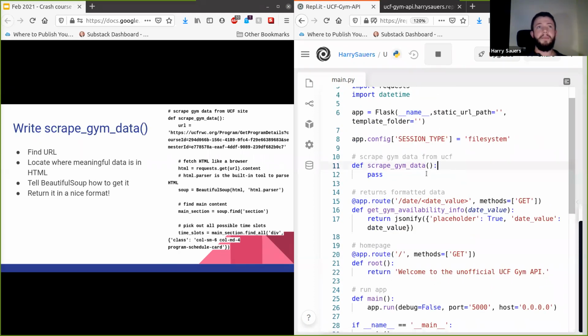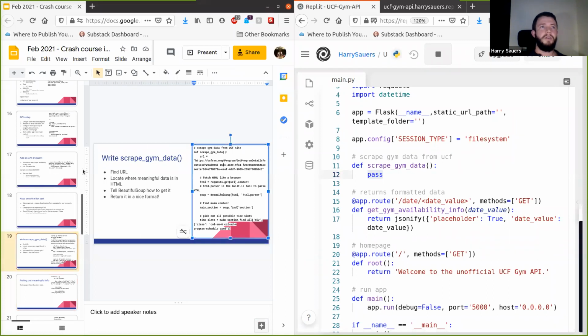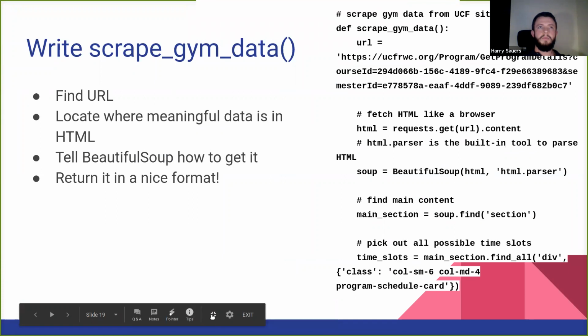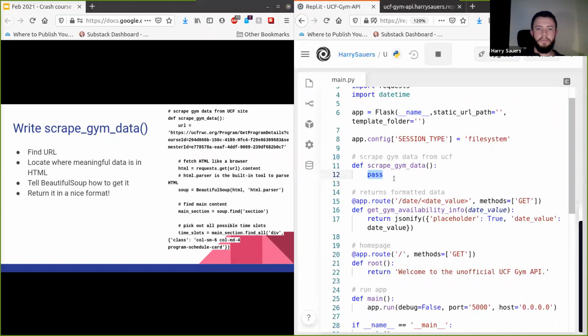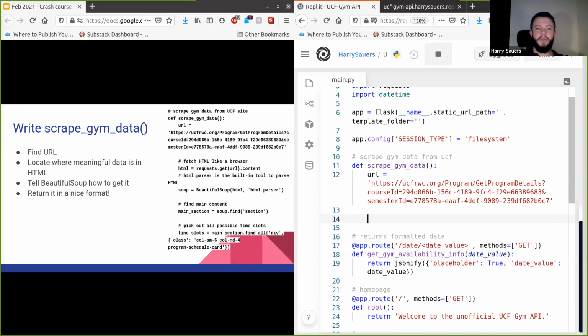So now we're just going to write our scrape gym data method. I know this code is going to be a pain, so I will exit our presentation and I'll just copy in the URL because I have this already taken care of. You might have some new line issues with this. I don't know exactly how that's going to work, but there you have it. So again, apologies for anything that looks like a line break. This is all one line, so you can just copy and paste that. And yeah, the string multiply is actually really nice. Should you ever need 100 A's in a row, definitely have used it more than once.